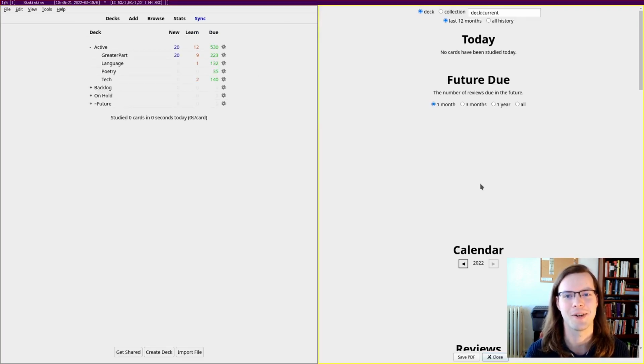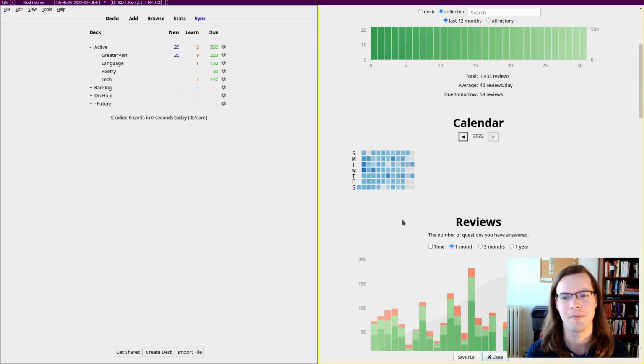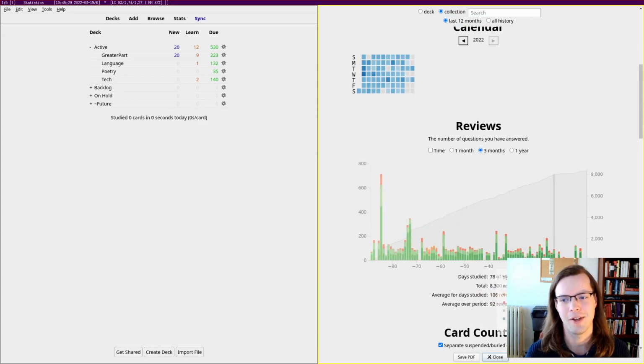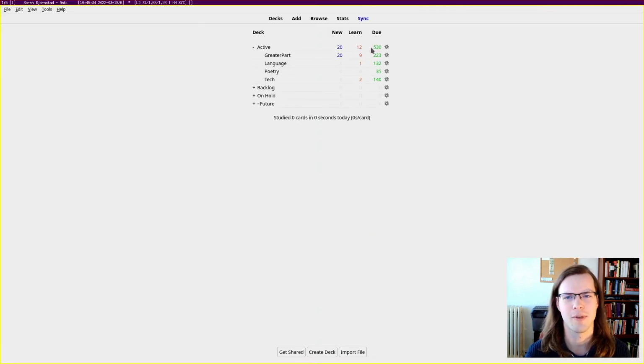Let's see if we can look at our statistics here. No data. I'm in the wrong folder. Here we go. So you can see that I was being very consistent for a while, and now I've had a few days where I haven't done it or have only done a little bit. But 530 cards is not that much to get caught up on. I'll just study a little bit more than I generally do for the next few days, and I'll be back in there. Let's go ahead and just do some reviews so you can see what this process looks like.